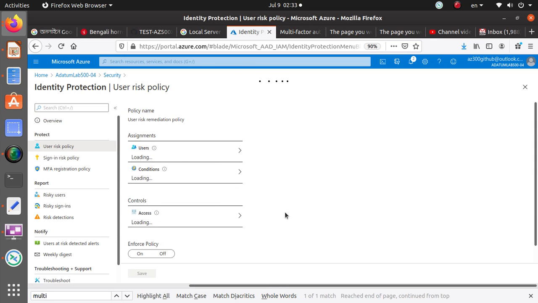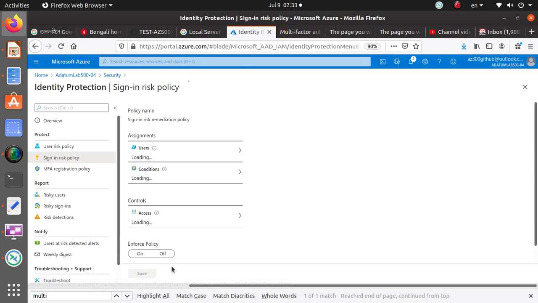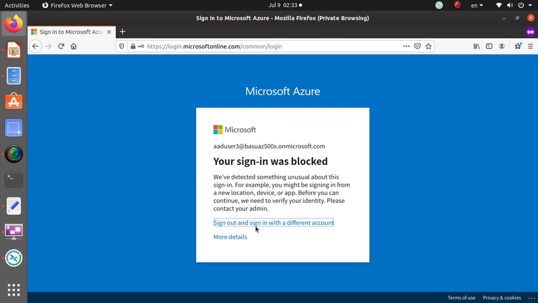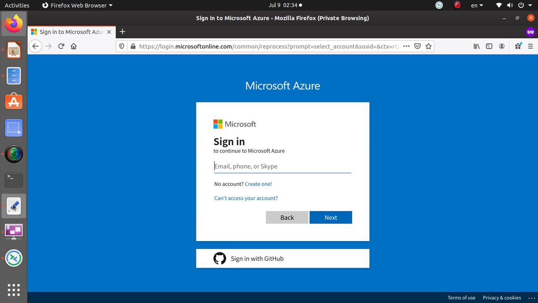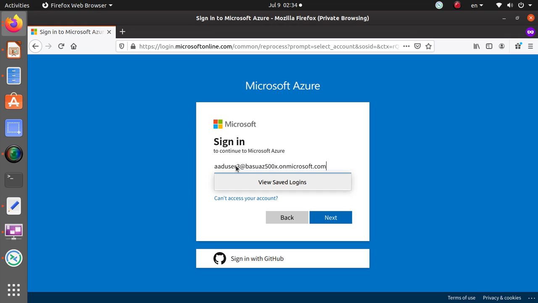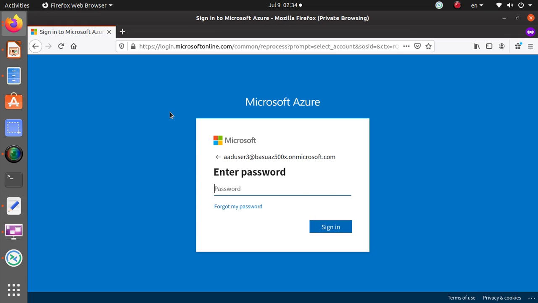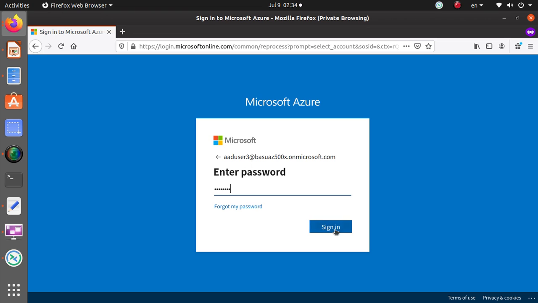it takes place. At the same time, I'm going to turn off my risk policies for now, because this is going to cause some problems with the lab, which we do not need. So let's turn off both our user risk policy and the sign-in risk policy. Okay, now let's go back over here, and so we have taken a couple of different ways to solve this problem that we are seeing right now. Let's see if those tips that I have save our world. So let's get the password. I'm sorry, this lab is a little bit longer.